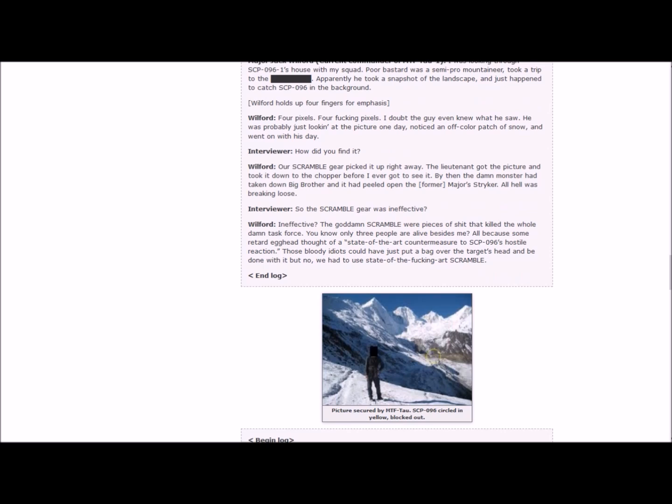So the scramble gear was ineffective. Ineffective? The goddamn scramble were pieces of shit that killed the whole damn task force. You know only 3 people are alive besides me? All because some retard egghead thought of a state-of-the-art countermeasure to 96 hostile reaction. These bloody idiots could have just put a bag over the target's head and be done with it, but no! We had to use state-of-the-art fucking scramble!